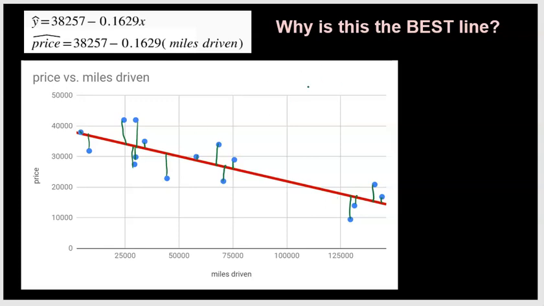Now, one thing we could do is add up all of our residuals. We could take the sum of all of our residuals. That's the international mathematical symbol for sum. Remember, the formula for residual is y actual minus y predicted. The problem is when we do that, we should get zero. We addressed that in a previous topic: when you add up your residuals, you should get something really, really close to zero. If you round a little bit, it might be off a tad, but you should be close to zero. And honestly, mathematicians don't really like using the number zero because you can't really do a whole lot with it.